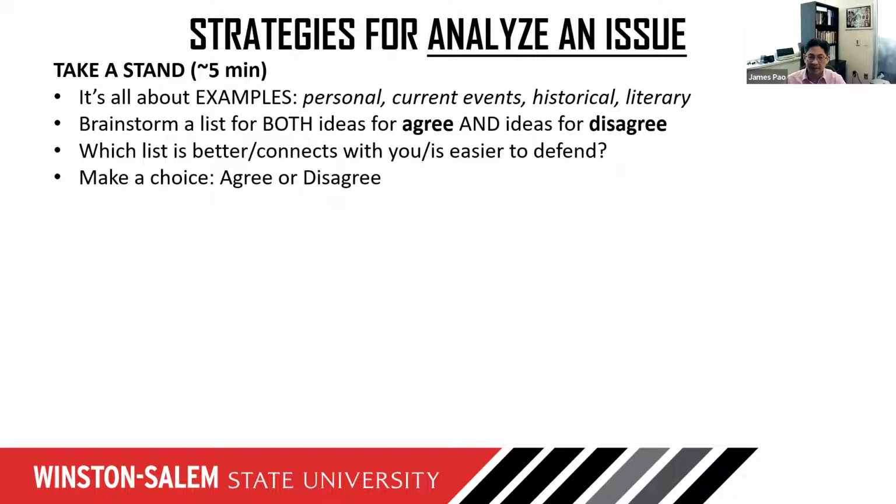The third bullet says, find the list that connects best with you. What is the easiest thing to write a paper about? What's easier for you to defend, right? And then you make a choice, either agree or disagree. So Amaya, I'm going to ask you, for that question, which would you choose? Would you choose to agree or disagree about the government being hands off?